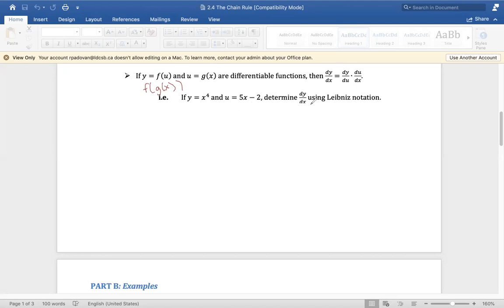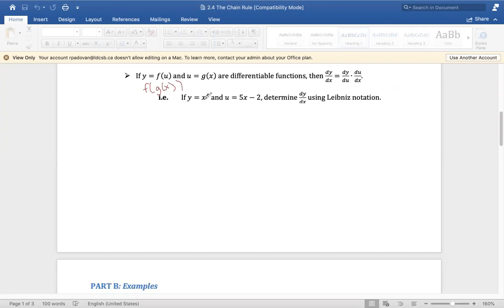Now, if you take a look also before we start at the fractions here, we do need it to stay this way. I know if you have a numerator and denominator that are the same, right, then you could just cancel them out. So you could see this du over du. Please don't copy this down, and you might think, okay, well, du and du, I cancel those out, and then I have dy over dx, which is the same as the left side. But we don't want to do that because we want to be able to differentiate this separately and then this separately in order to do this particular kind of question with Leibniz. Okay, so just leave it the way that it is. So let's look at an example.